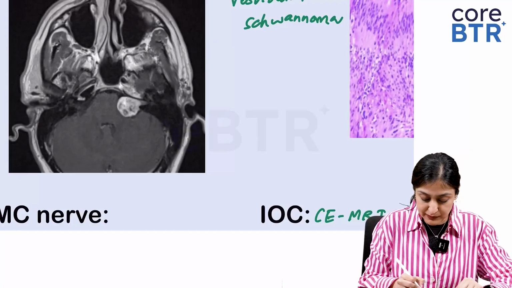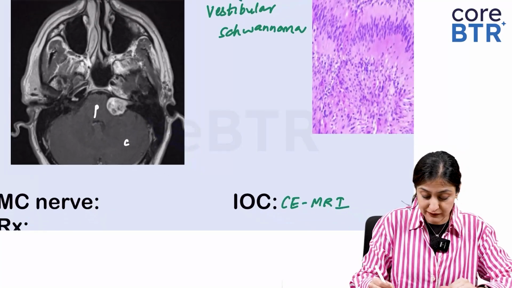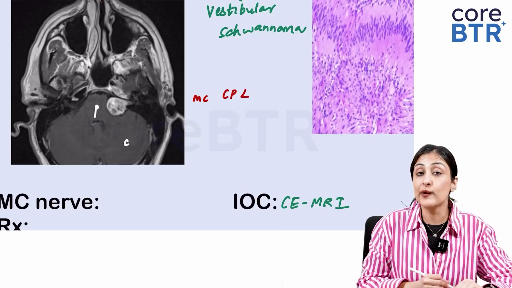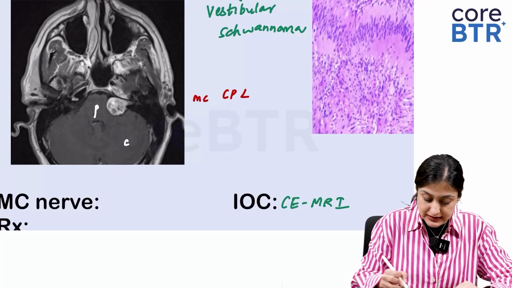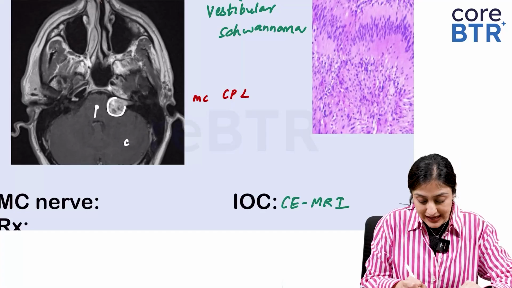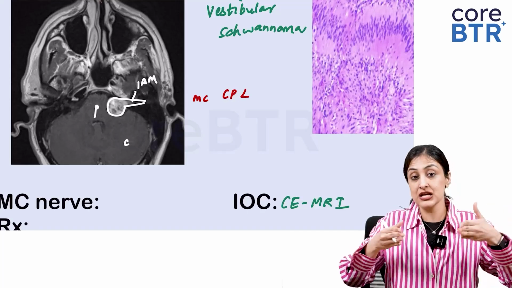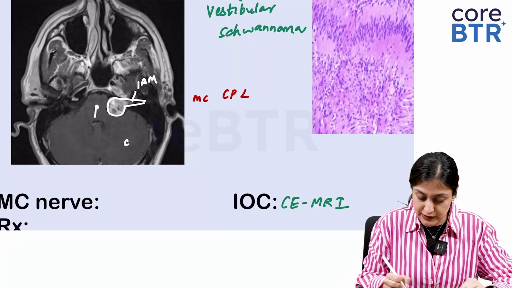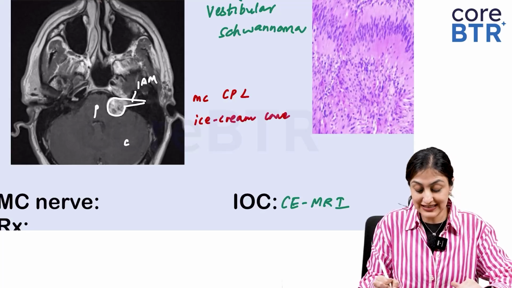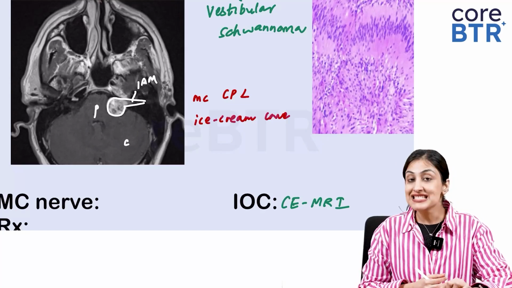Look at this part of the brain. So this is the cerebellum, this is the pons. So this is a tumor. In fact, this is the most common tumor of the CP angle, cerebellopontine angle. Can you see this lesion? This is where it grows here in the CP angle cistern, and now when it enters into the internal auditory meatus, it tapers. So this is what is called an ice cream cone appearance, right? That in the meatus it tapers and it grows in the cerebellopontine cistern.